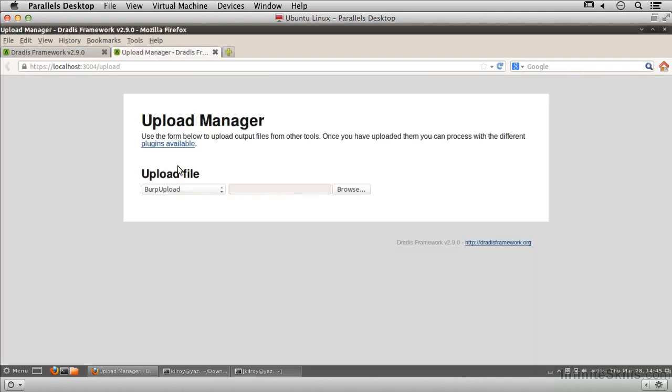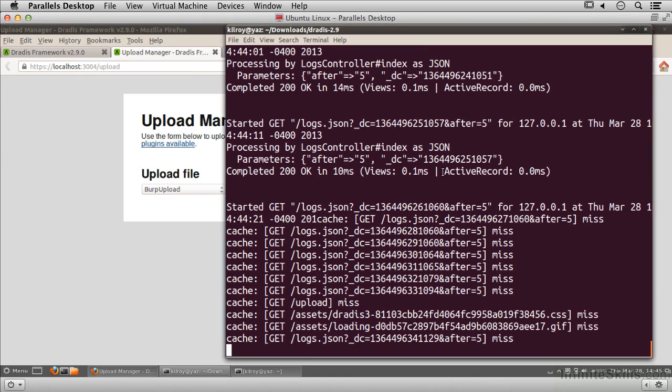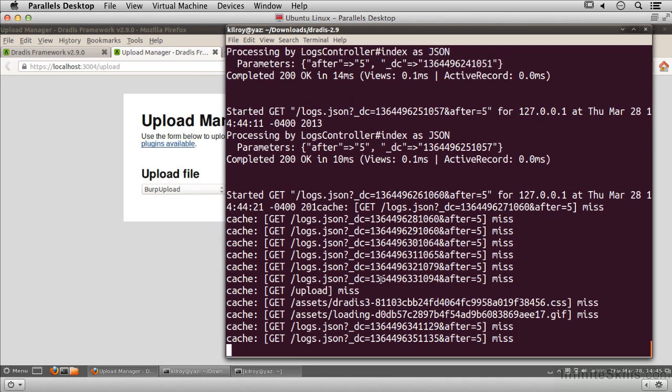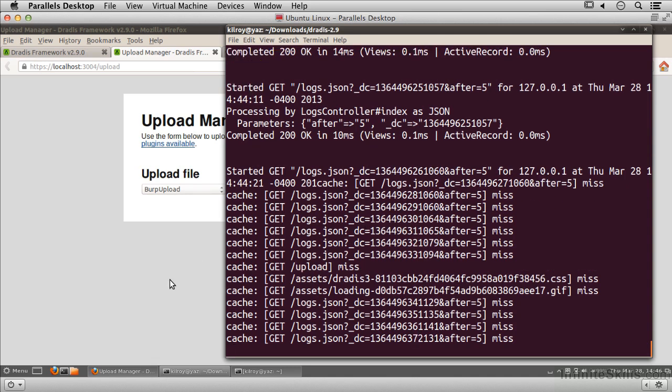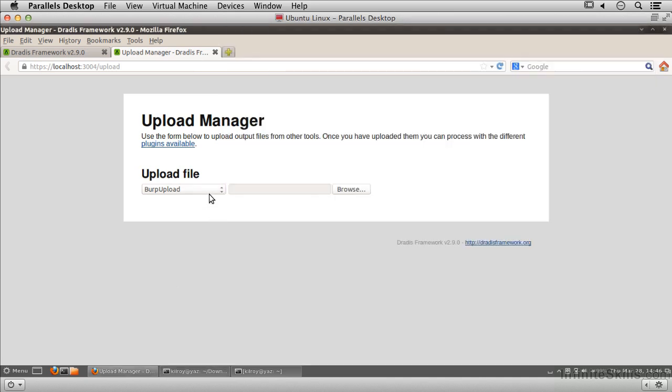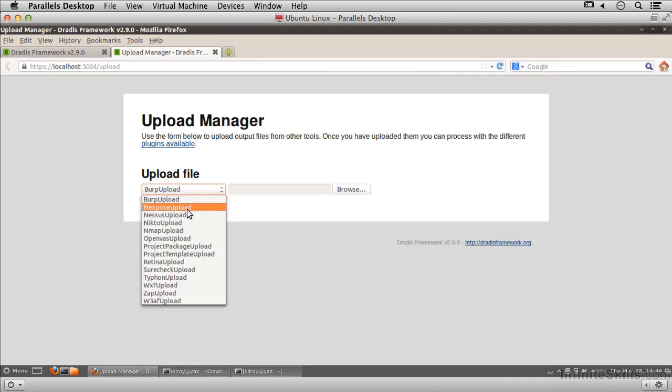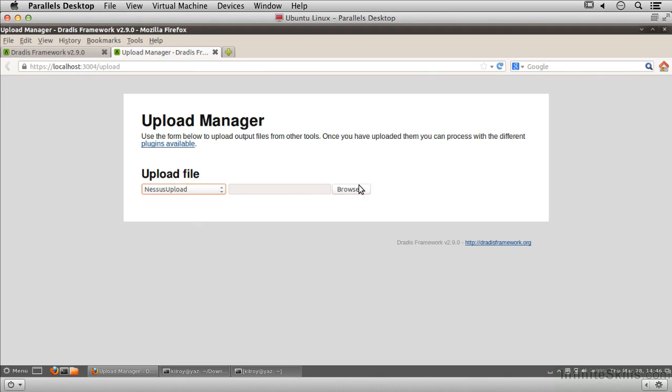And I'm going to leave this alone for a second. This is the log where I actually started the Dradis server. You can see the log file here, and it's just scrolling along. It's kind of doing a tail -f. One of the reasons I want to show you that is if we happen to run into a case where the upload causes problems or fails for some reason, you can always go over to the log here and get some additional information.